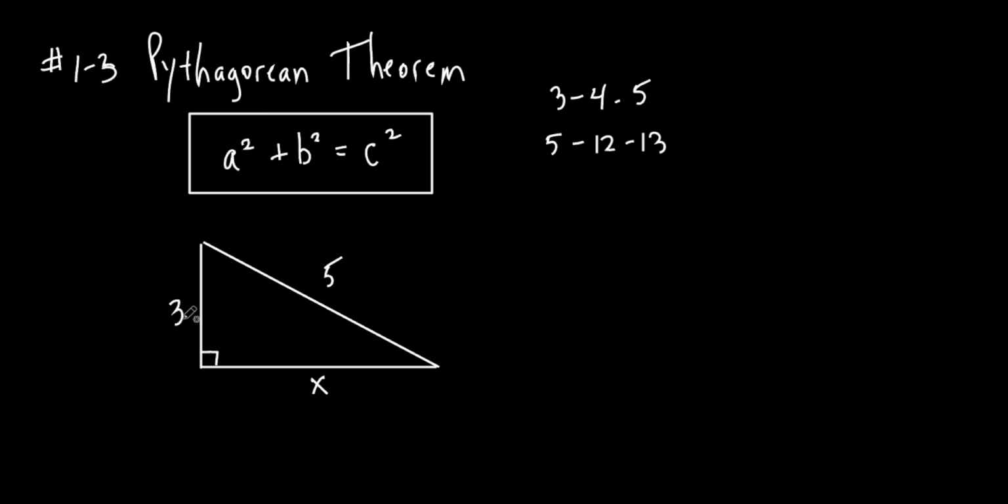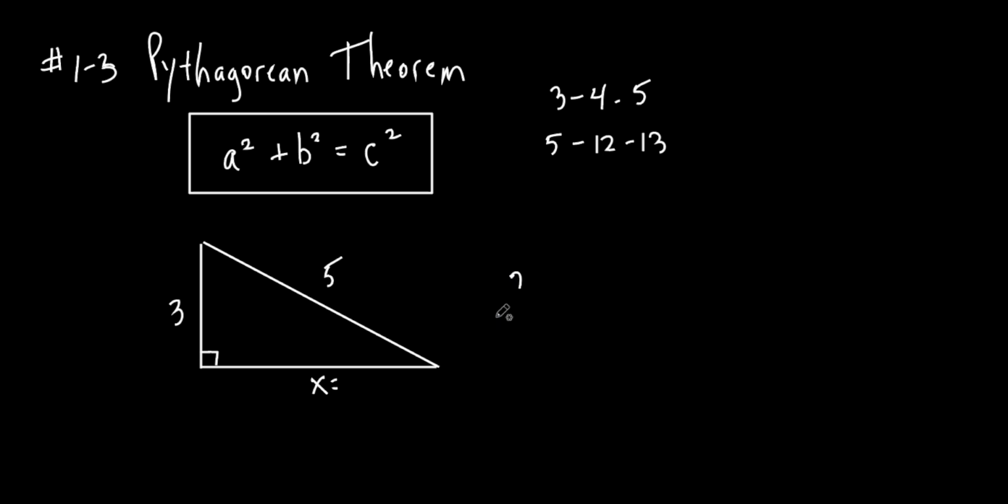Okay? This is a 3, what? 5. 3 blank 5. What is it? What's the blank? It's 4. It's a 3, 4, 5 triangle. What if you didn't realize that, and you didn't remember the 3, 4, 5 triangle? What could you do? Well, you could do the Pythagorean theorem. So let's do it.